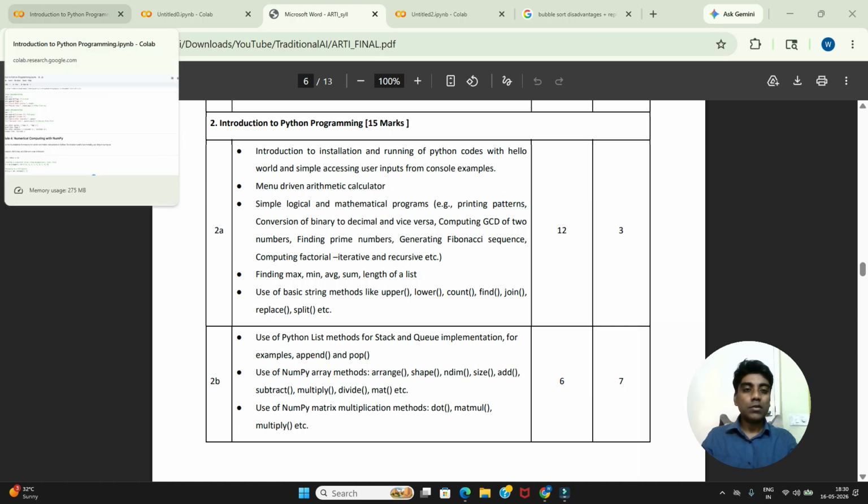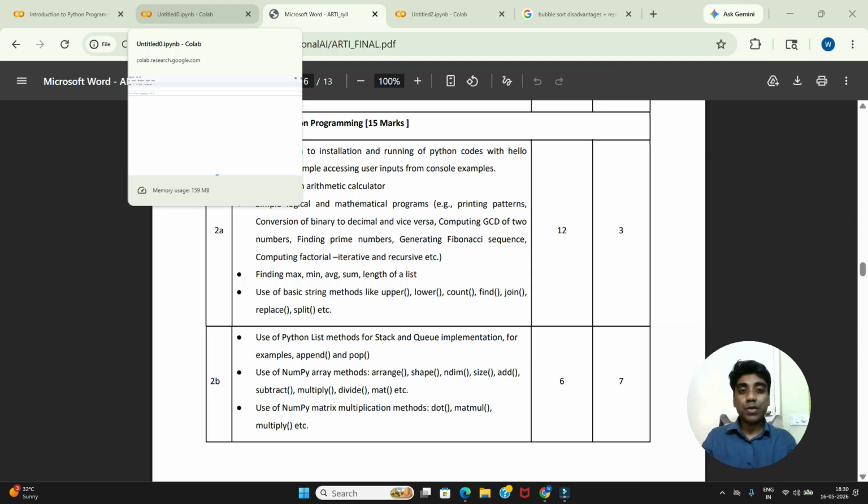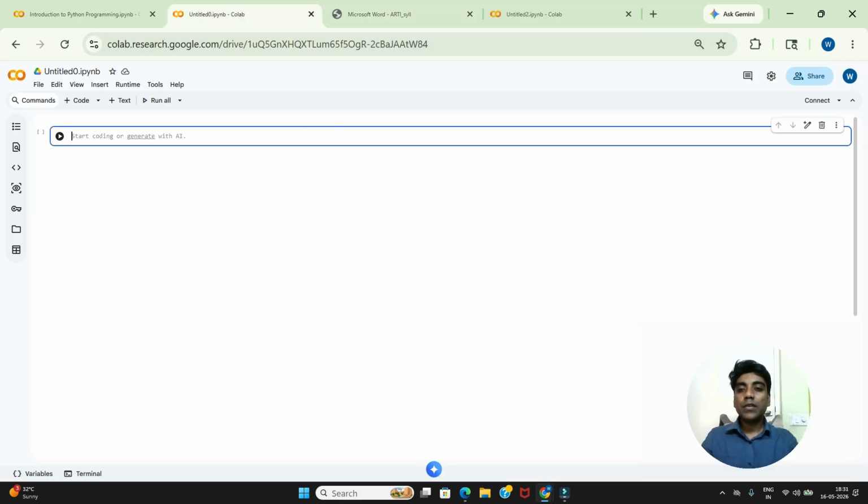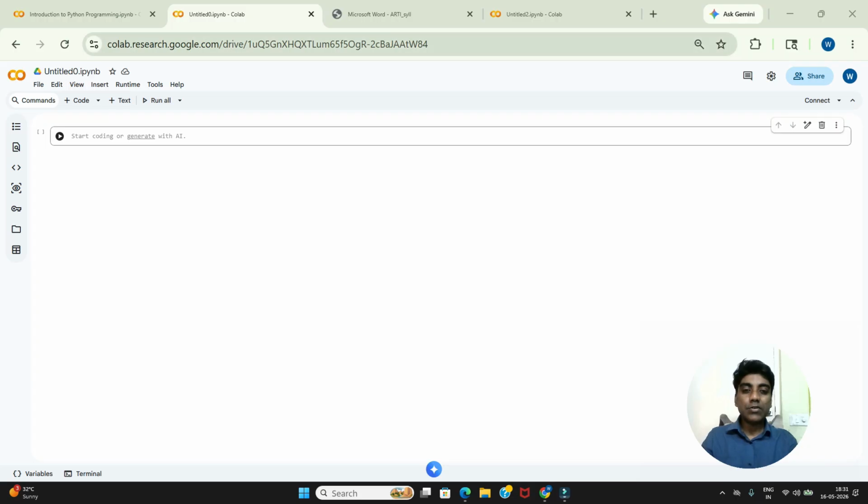If you do not have an understanding of Google Colab, it is a free web browser tool. You only need a Gmail, a Google account. That's it. You can go directly to colab.google.com, or colab.research.google.com. As soon as you go there, you would see this type of interface, and we talked about it in our last video.